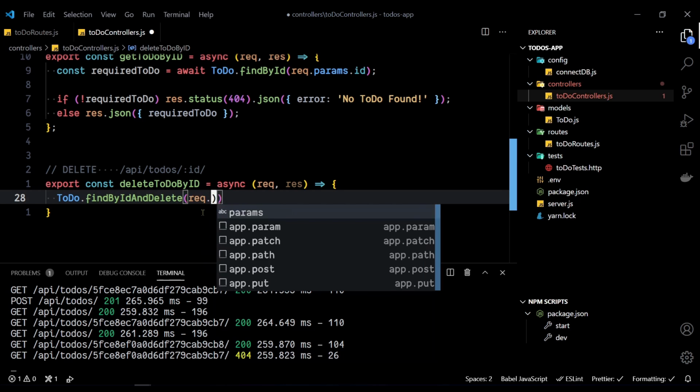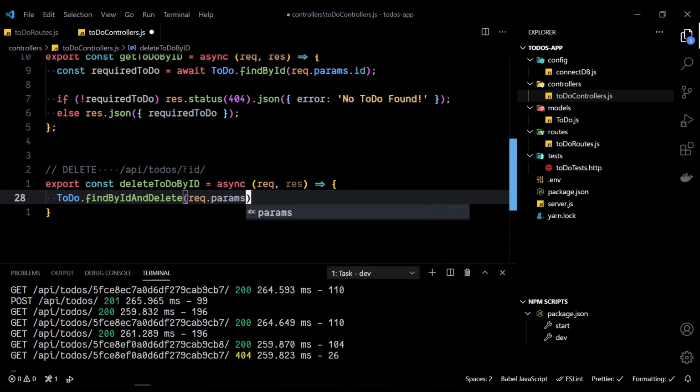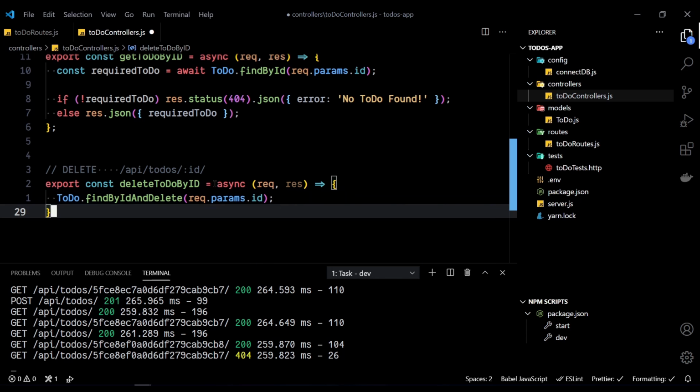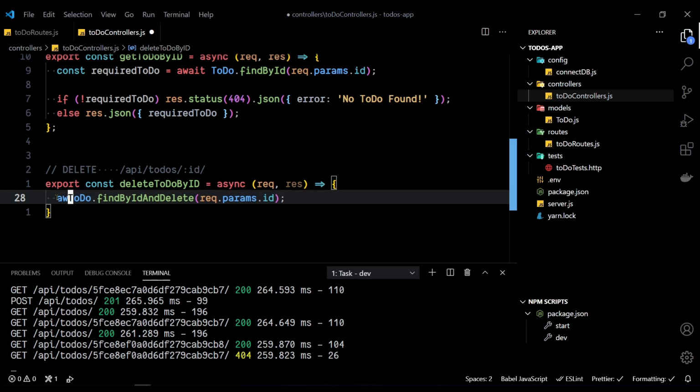So in the same way, since we have an ID in our route, params.id, I can access that variable that we are passing using the params object in our request object. And since this is an asynchronous task, I'll have an await over here, and I'll name it deletedTodo. I'll capture the deleted document here.